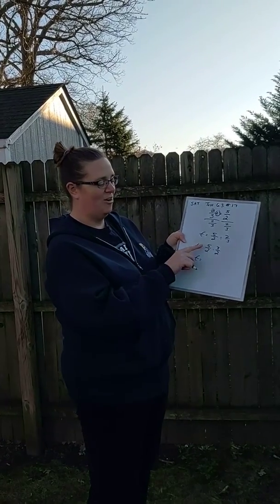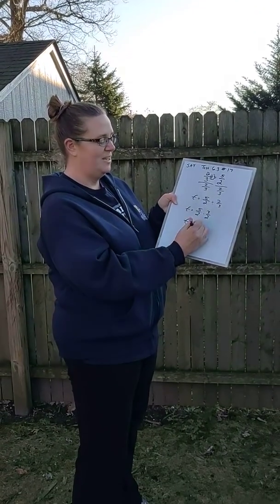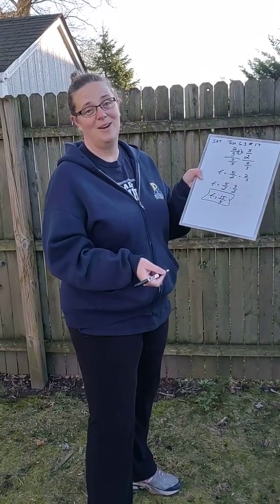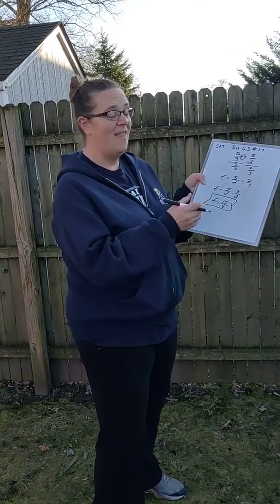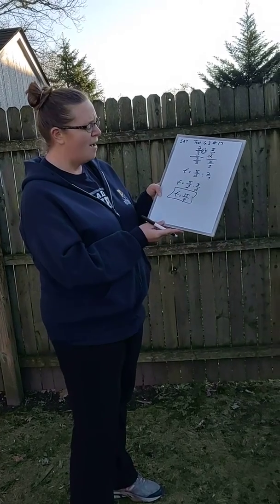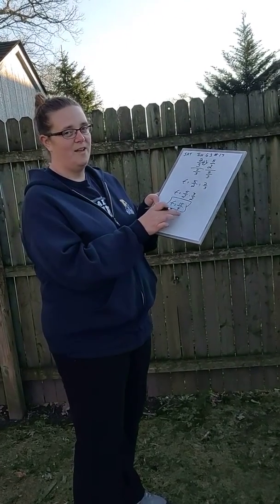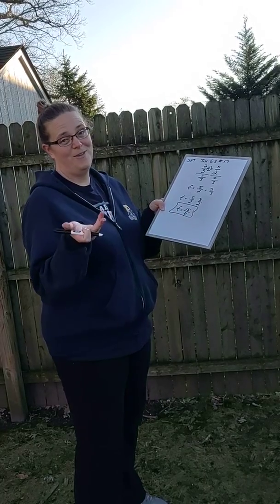Multiply your fraction straight across. 5 times 3, 15. 2 times 2, 4. Either way, you're getting the same answer, which is 15 over 4, and that's how you would grid this in. Now, for purposes of the SAT, they will also take the decimal equivalent of this, but it might be easier to just grid in 15 over 4.